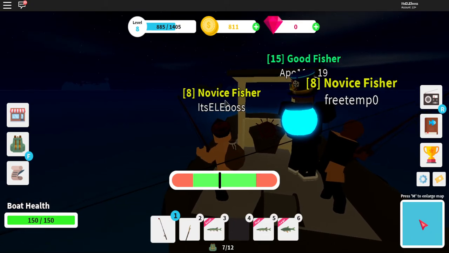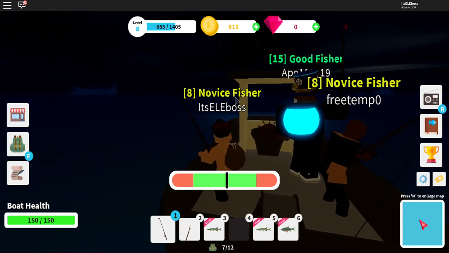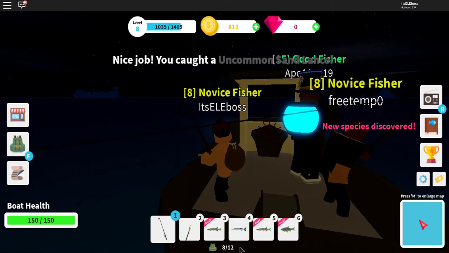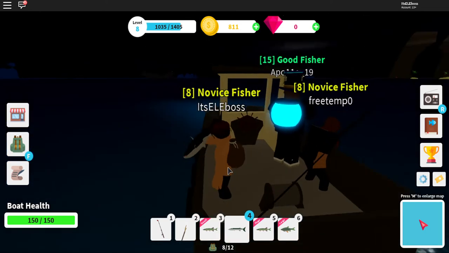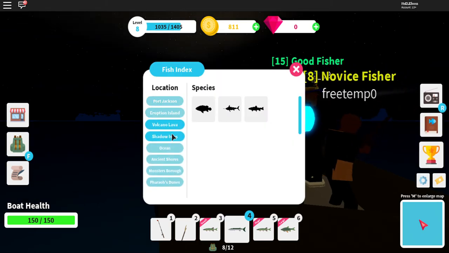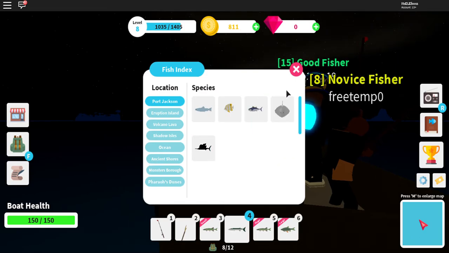Anyways. If I get something bigger, I'm just gonna sell the small one. What is that? What is that? A common small thingy? How much does that sell for? Fishes. Ocean. I'm pretty sure I'm in the ocean right now.